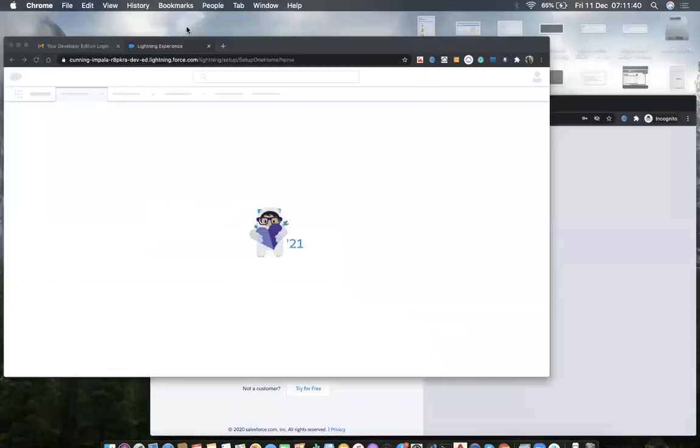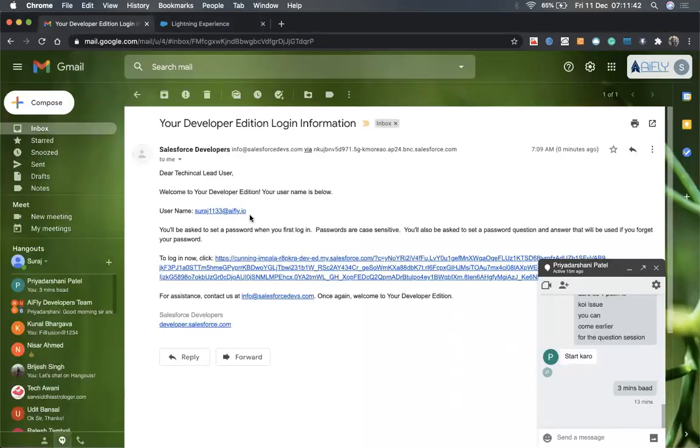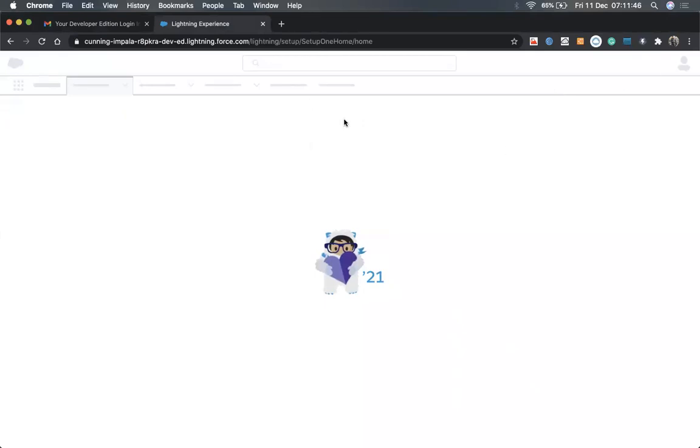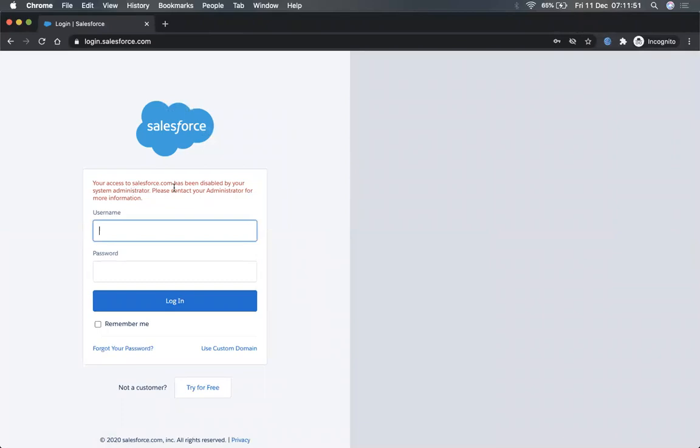Oh, sorry. Actually, I disabled the user. That's why it's not letting me. It is showing a message that your user has been disabled.